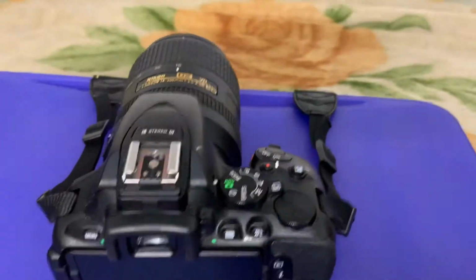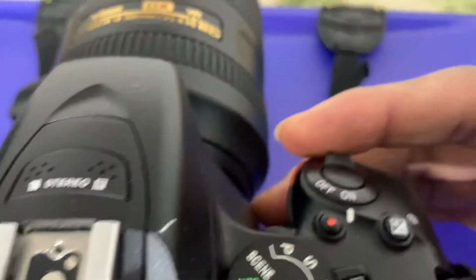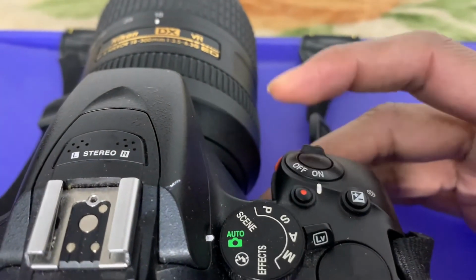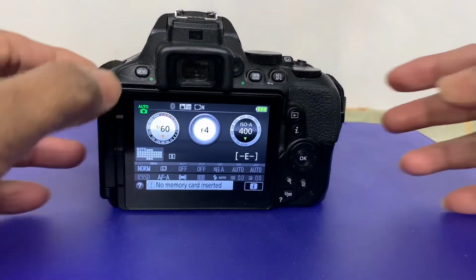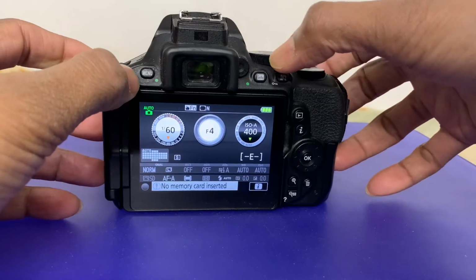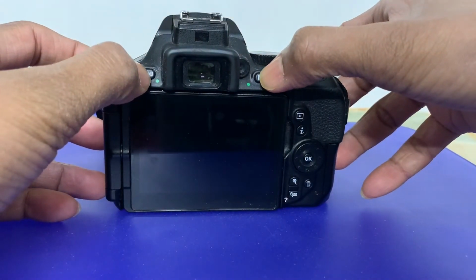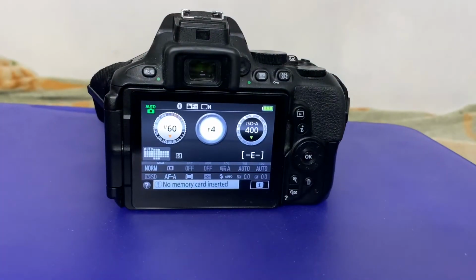You can do it yourself. Just make it auto, and you see over here, this is the power on, or make a power on the camera, and now you see the green dot and green dot, two green dots, press and hold, blinking one time. You see blinking one time, then leave it.